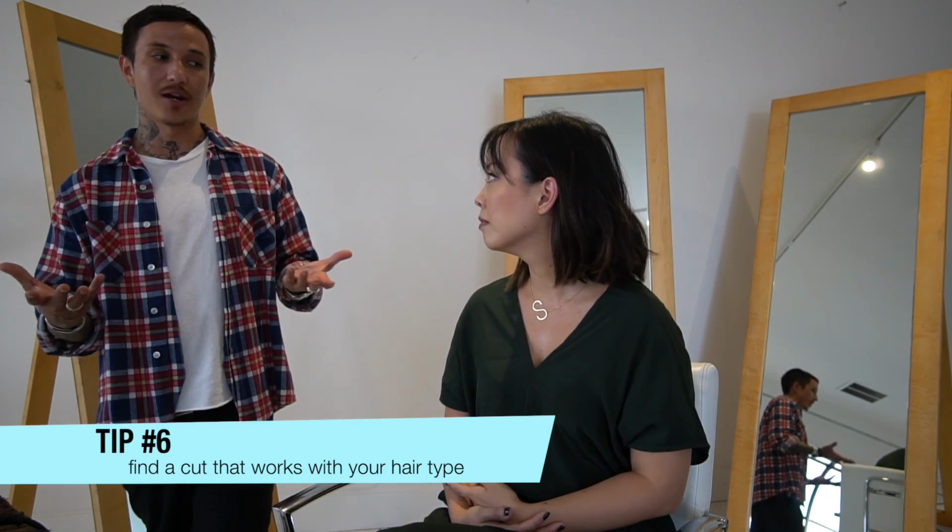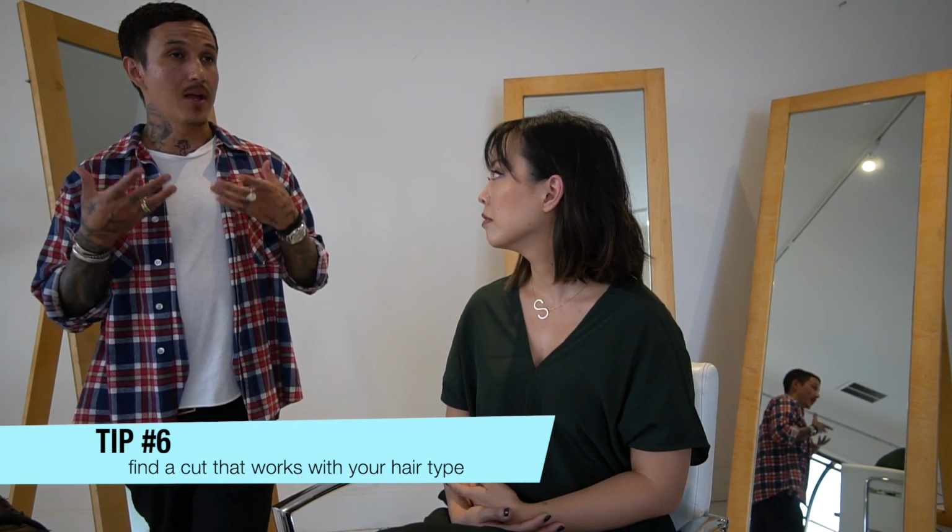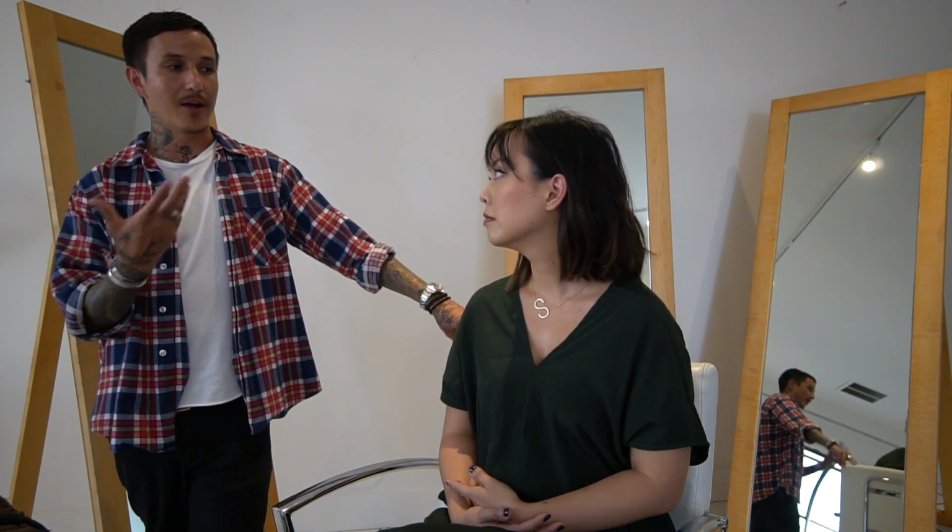Yeah, and that's what I was just going to say. It depends on the hair type too. Some people's hair is finer and they always want to grow it long. It doesn't work like that. If you take it up a little bit, cutting it in a more blunt line gives it a fuller look. If you have thicker hair, you can still cut it blunt, but cutting into the hair helps too. If you want movement, cutting layers into the hair helps as well. It just depends on the hair type.